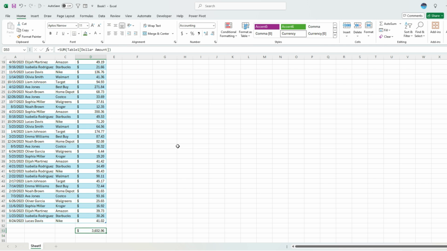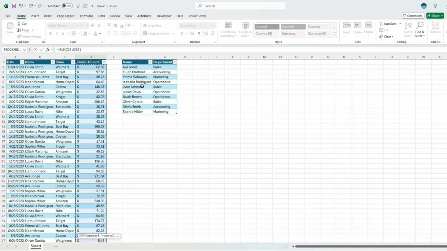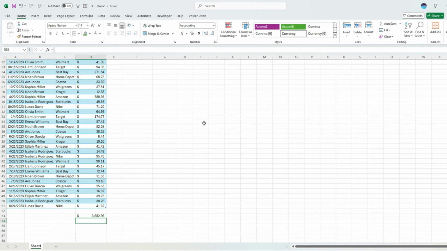Now the sum function is so common that there's even an auto sum option here. So if I click on this, it's going to automatically create that sum function and detect my range. So it's a really easy function to use in Excel, and they've made it even easier by just having that auto sum capability. Just basically insert that below your range, and Excel's going to automatically detect what range you're probably going to want to add up. So this is a really basic function that beginners should be familiar with, especially when they're starting out with Excel.